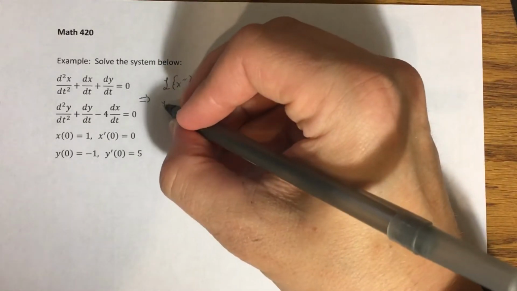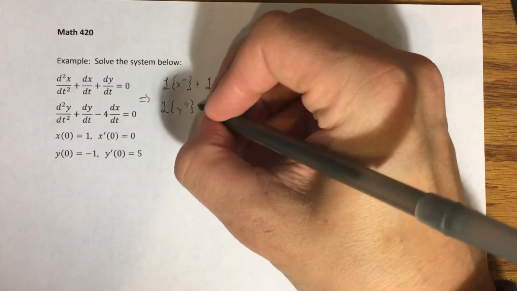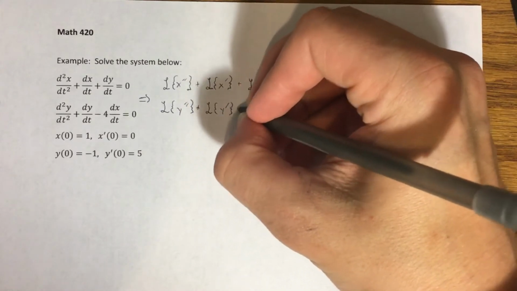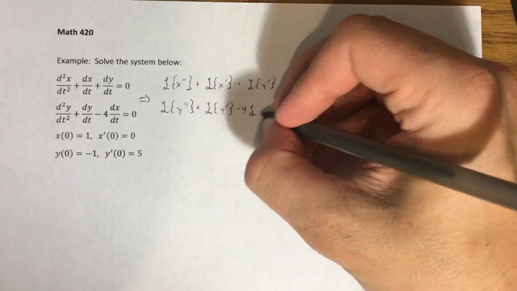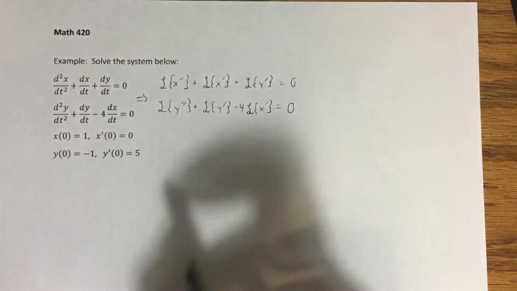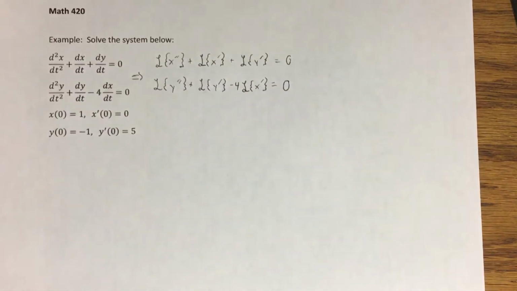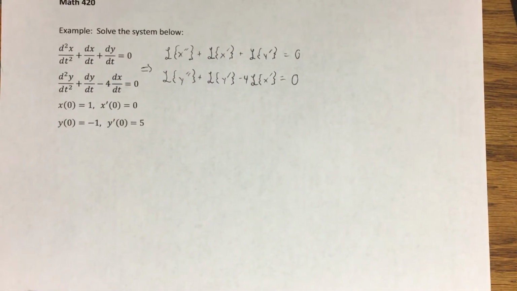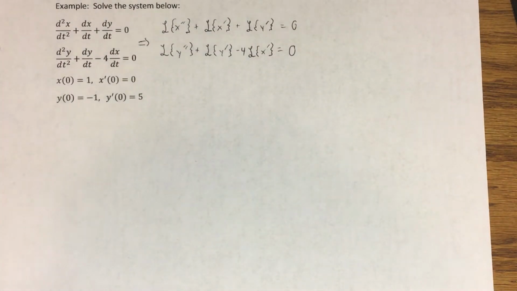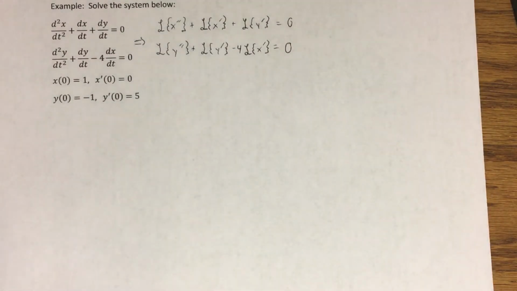And then in this case, looks kind of similar. Transform of y double prime plus transform of y prime minus 4 times my transform of x prime. And that equals 0 as well. Notice I would have taken the Laplace transform of 0 in both of these cases, but the Laplace transform of 0 is 0. And hopefully you can verify that. It's pretty straightforward just using the definition of the Laplace transform. So let's expand all of this stuff using the same stuff we've been doing.